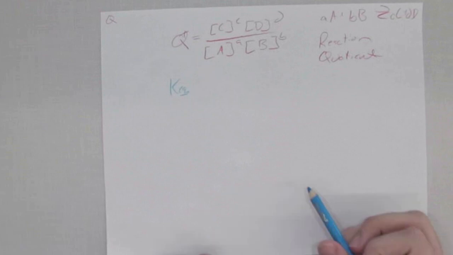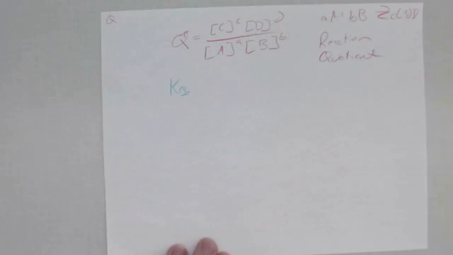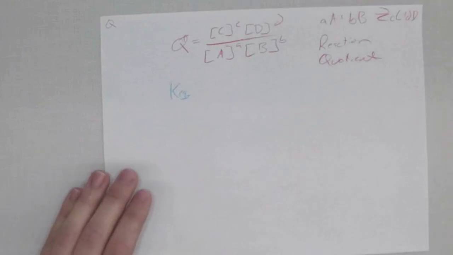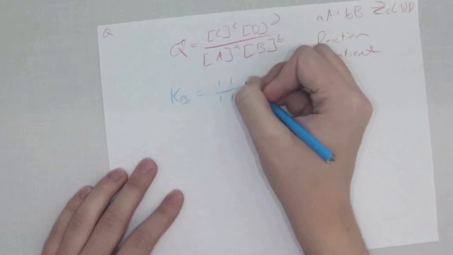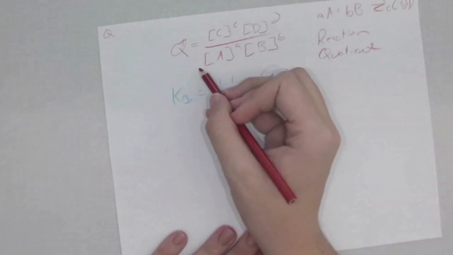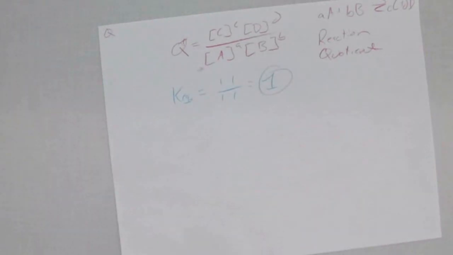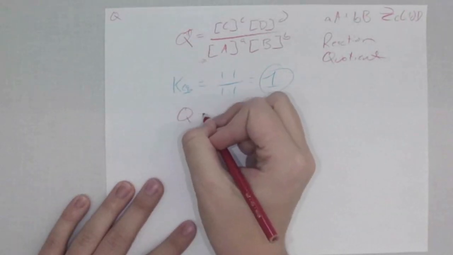Let's say we had the simple A plus B yields C plus D reaction, and all our concentrations were at 1 mole per liter. That means our K would be 1 times 1 over 1 times 1. We'd have a K equilibrium of 1. Now let's say I came in and I added more A to our system. Now the second I do that, because of Le Chatelier's principle, we are no longer at equilibrium. The equilibrium has to reestablish. Now if we want to know where that equilibrium is going to reestablish, we can get an idea by using our value of Q. So let's write out Q for this new system.